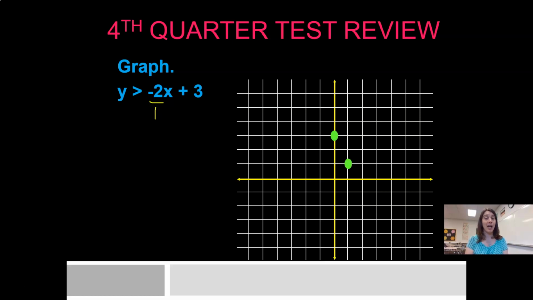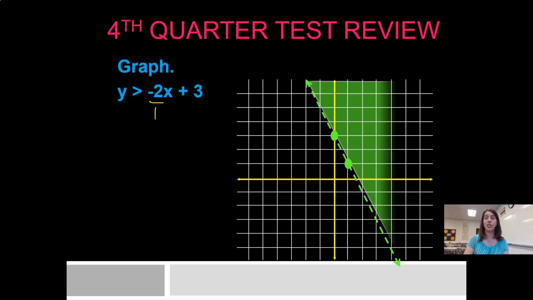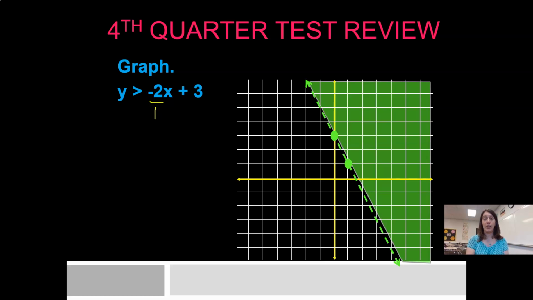We're ready to connect the dots, but don't just connect them. Make sure you're thinking. The inequality symbol this time is just greater than. There is no equal to bar, so you don't use a regular line. We're going to use a dotted line this time to connect the 2 dots on the Cartesian plane. Where are we going to shade? This inequality is a greater than. What did a greater than mean for shading? It was above in your problem.